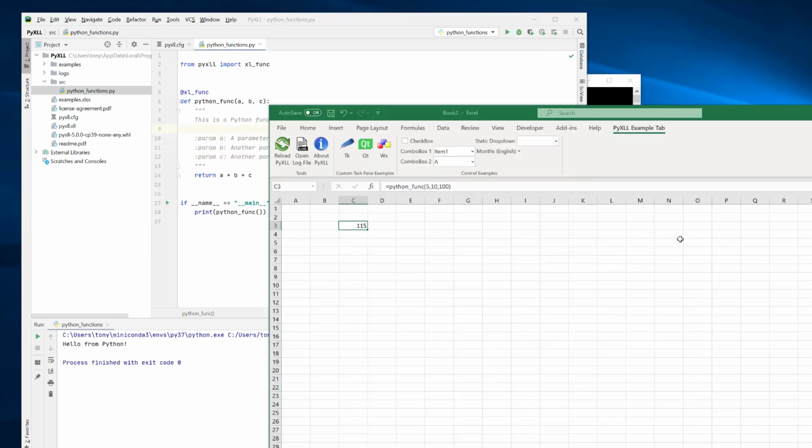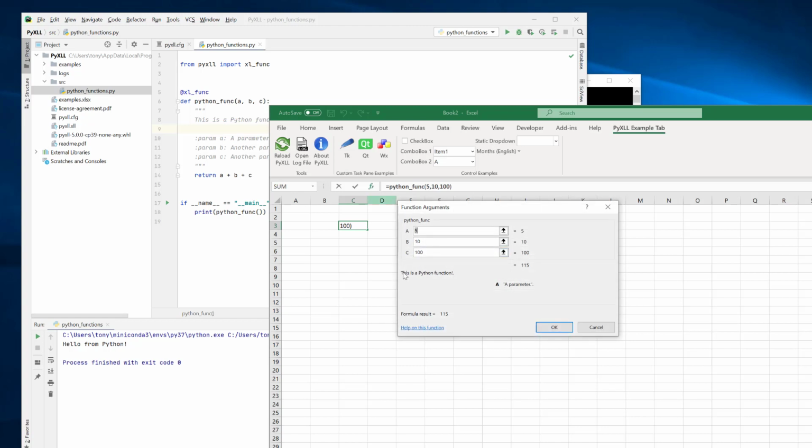But here what's nice is that when I look at this in Excel, this documentation comes through. I've got the main doc string here, but then also for each parameter, I've got the parameter documentation. So this means that if you're giving this function to someone else to use, or even if you want to use it a little while after you've written the code, or you've forgotten exactly what it does, then you have all the documentation here. So it's a nice habit to get into.